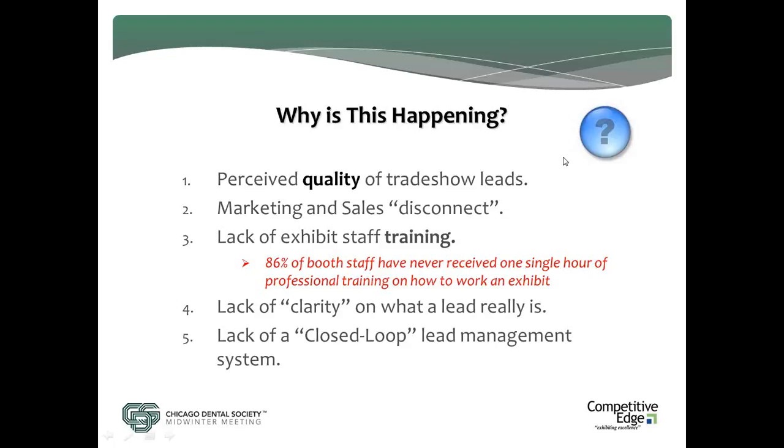You'd be amazed at how many times I've flown to Chicago for trade shows, and I'm sitting next to somebody on an airplane. I go, "You going to the show?" They go, "Yeah." I go, "What do you do, man?" "I'm in sales, right? I'm exhibiting. I'm in sales." "Why are you going to the show?"